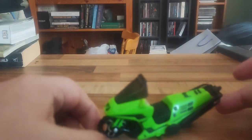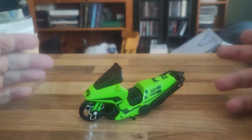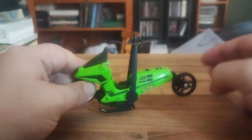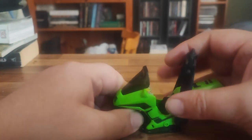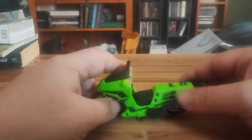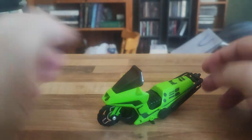Another motorbike, which is one of my favorite motorbikes. It's a bit more cooler. It turns into a helicopter. So the back here flips up. We can do these, and then we take the back wheel, bring it out, and it's now a helicopter. Yeah. So I ain't wrong. I am not wrong when I say it comes to flying with most of these vehicles. Click on back and back to the motorbike again.